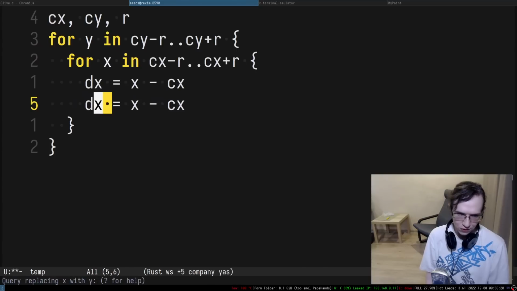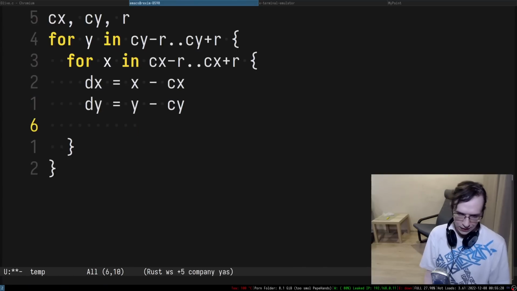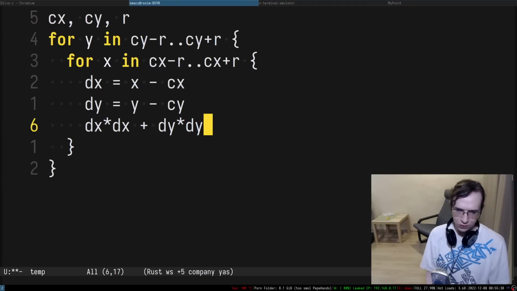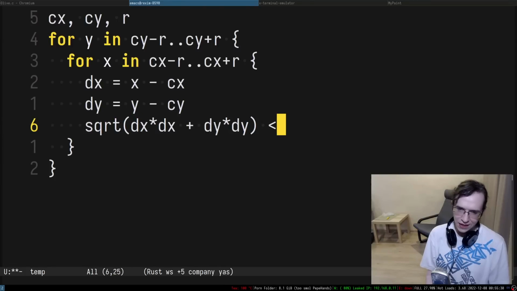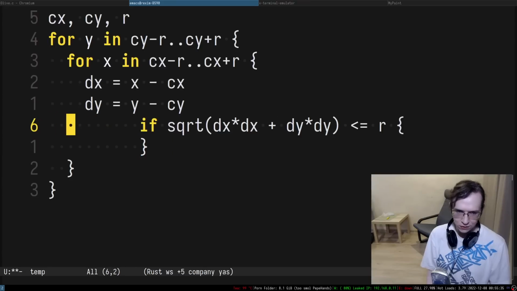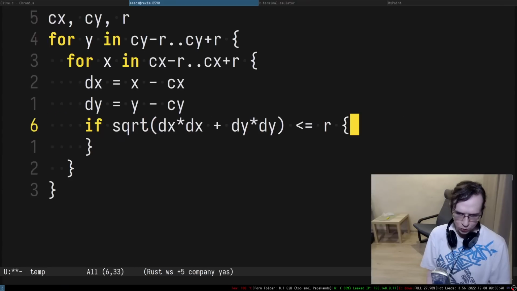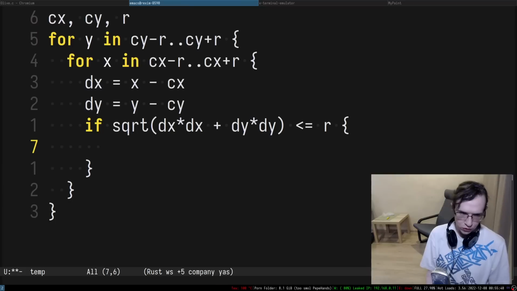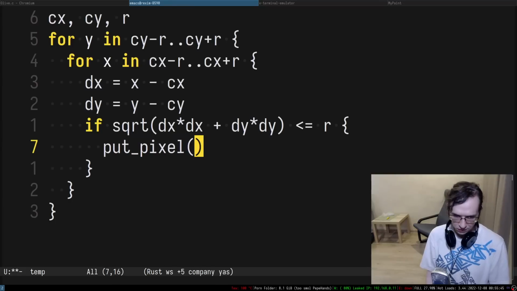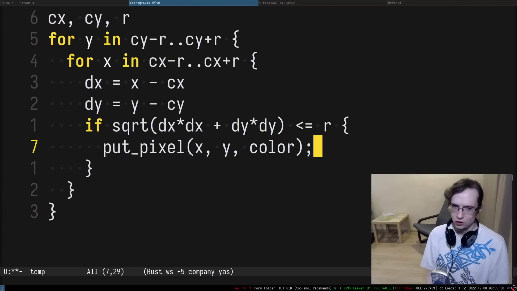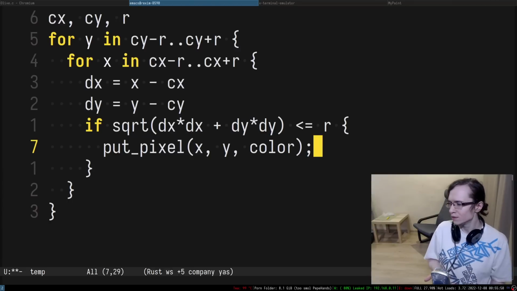Then you want to find the distance: dx squared plus dy squared, take the square root of that, and if it's less than or equal to the radius, you put a pixel at x and y with a certain color. That's how you render a circle.